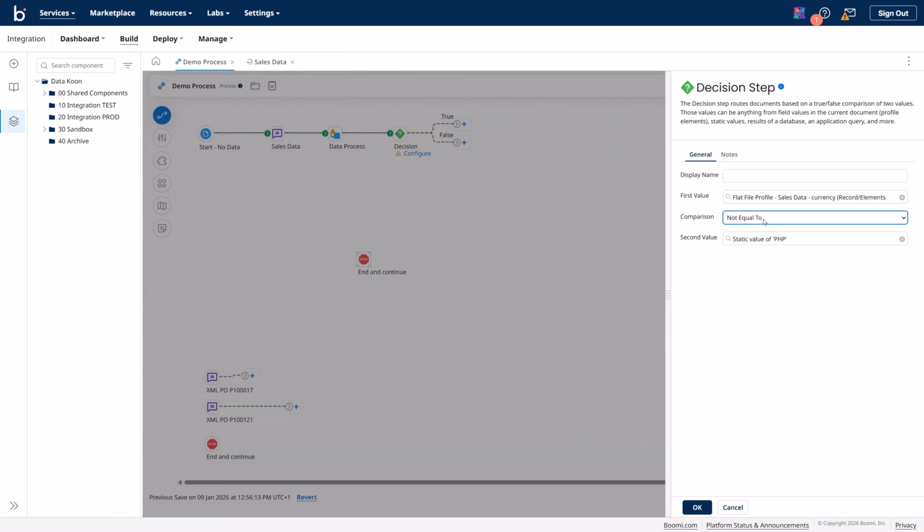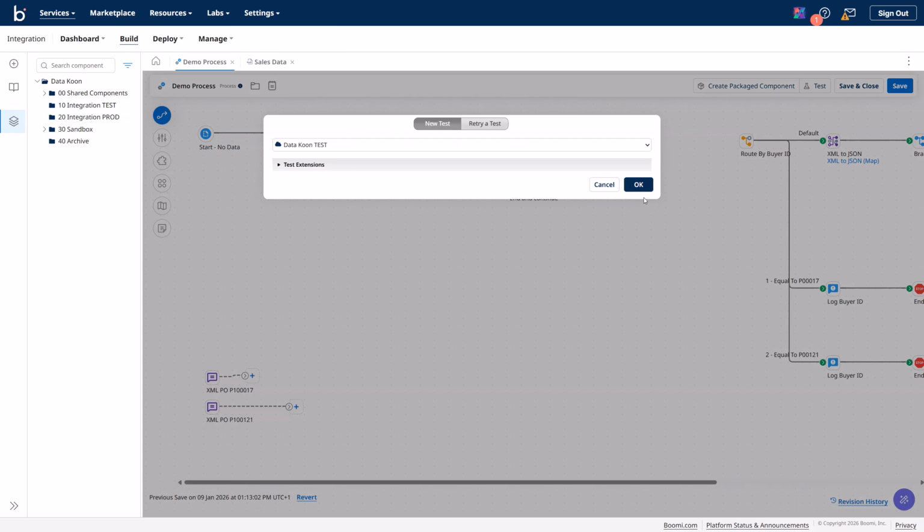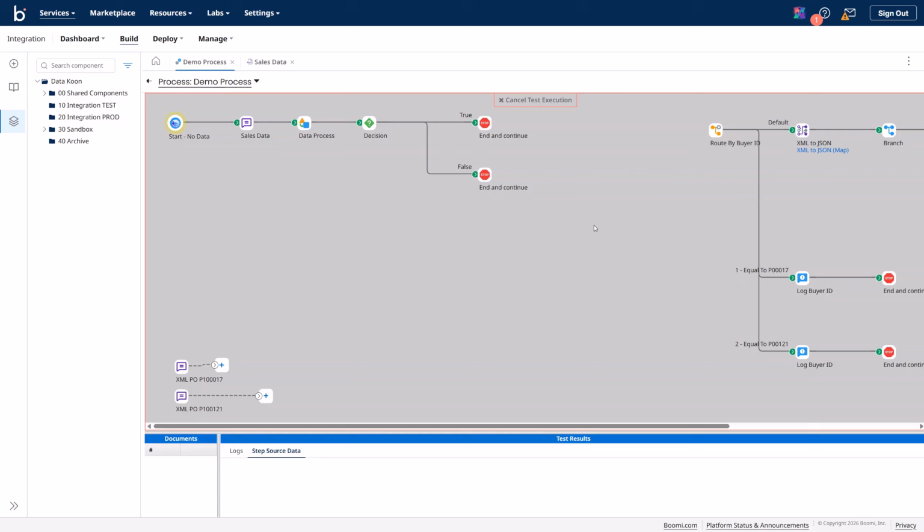So we look into the currency and it's not equal to PHP. That means if it's not PHP, then the documents should be hitting the true branch, I think. Let's just test it.